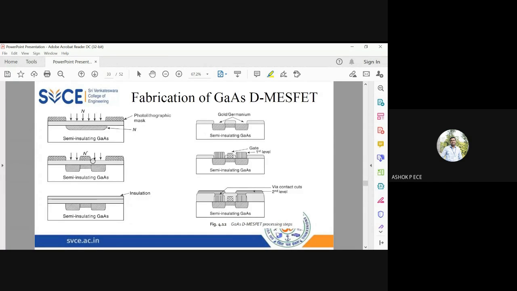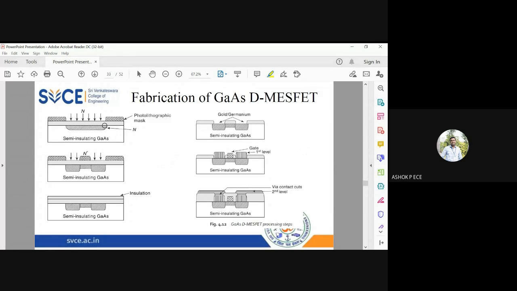Okay, and you can see here, now you have formed an N plus region, which is a heavily doped region consisting of a large number of electrons, and you are going to have the remaining regions I am going to take for drain and source, correct? So I am going to dope those two regions. So now this N-type region will have a mask, and in between the three masks, you have two regions, right? So there you will be implanting the ions for fabricating your drain and source terminals.